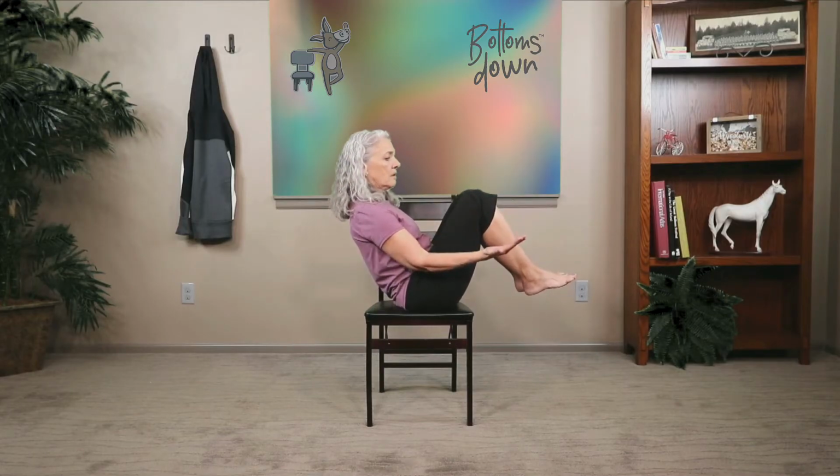We're going to lift one knee, then we're going to lift the other knee. So here's the thing. I'm going to turn to the side. You stay facing me. What I want you to think about is pelvic tilt, okay? So hip tips to shoulder, little pelvic tilt, lift and lift. So I'm balancing up on that tailbone. Shoulders are down, all right? Do you kind of see what I'm doing there? A little balance. Now what we're going to do is we're going to drop our toes. So instead of lifting, we're here and balanced. You can hold that chair if you want to, or you can let go. Shoulders are down. Let's bring our foot down and up and down and up.